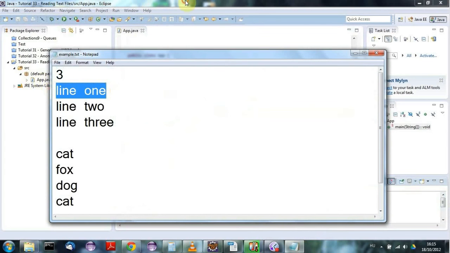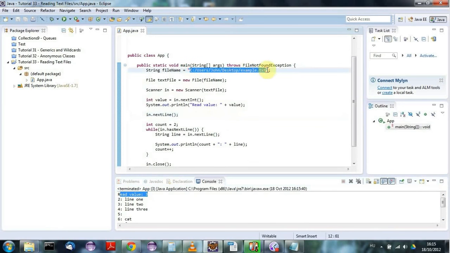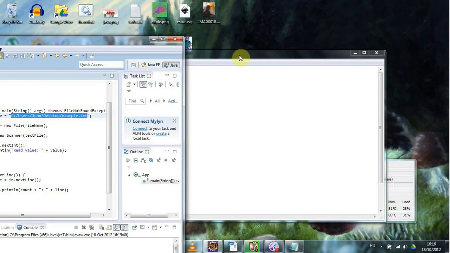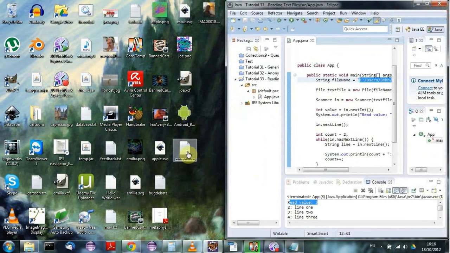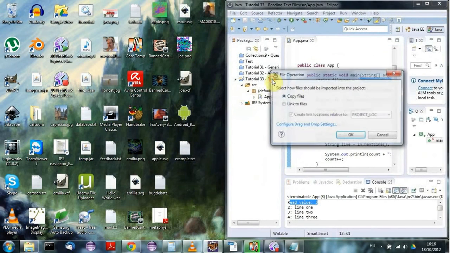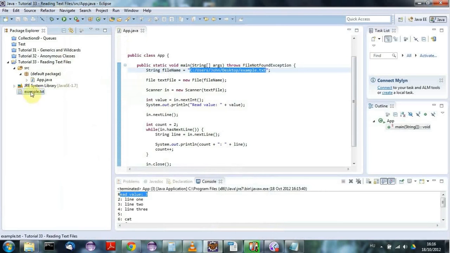I think there's just one more thing that I want to show you in this tutorial, and that's sometimes you don't want to read a file from an absolute path. Sometimes you want to put a file actually in your project folder, and you can do that. So if I go to my desktop where I created the file, I can drag it into my project folder here and say copy files, and let's just maximize Eclipse again. And it's important that this file should be in the root directory of your project, because that's actually the working directory of your Java program when you click the run button here. And that's where it will read files from if you don't specify an absolute path.